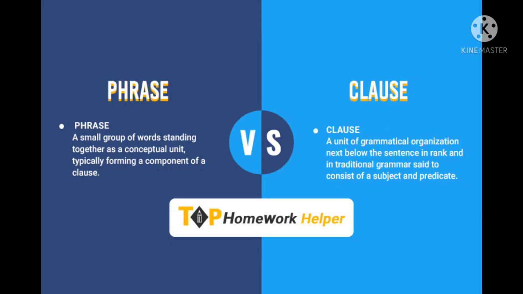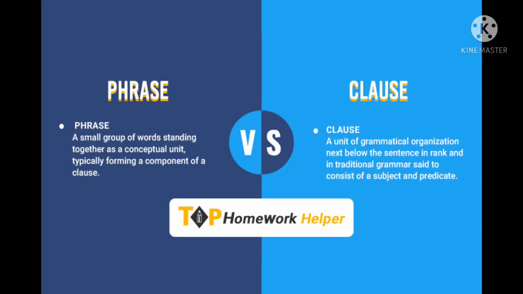A phrase is a group of words in a sentence that does not contain a subject and a verb. I have to highlight this point, that it does not contain a subject and a verb. In other words, in a sentence, one part with subject and verb is a clause, while the rest of it without those two parts of speech is a phrase. Examples are: on the wall, in the water, over the horizon.